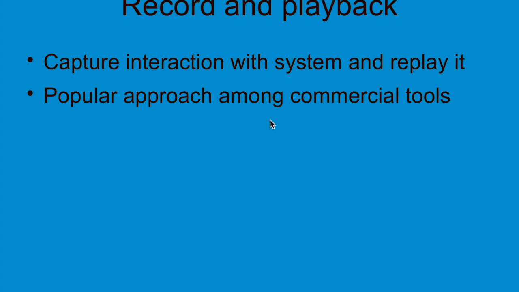Record and playback, I remember long back there were certain tools like QTP wherein you can just record and run whatever actions you are doing on a screen. Just click record button before doing it, and once you are done with the actions, just click on stop. It will generate objects, test objects, and it will do exactly the same thing what user did. So this was known as record and playback. Capture the interaction with the system and replay it. It was very popular long time back, and even now many tools use it.